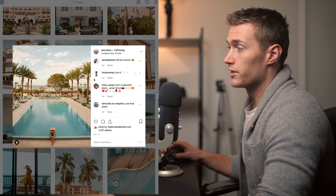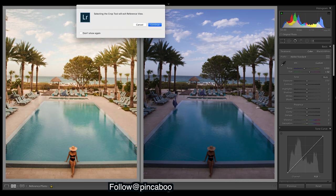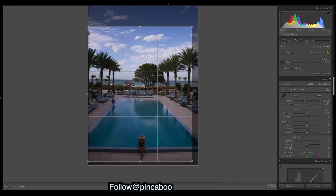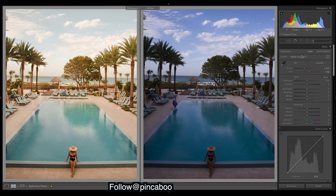Okay, so she sent this image in to me, guys. Let's get into this one. Here's our raw unedited image and the edited one, a screenshot from her Instagram. So we'll get straight into it. I'll just show you the cropping. So as you can see, we've cropped in a bit there, 4x5, and just centered it a little. Coming back, let's go back to this.